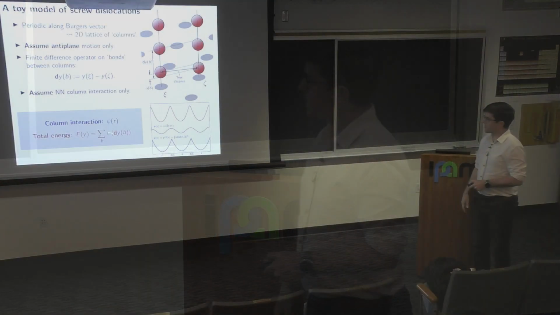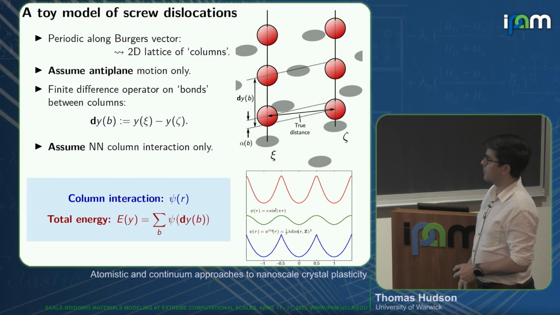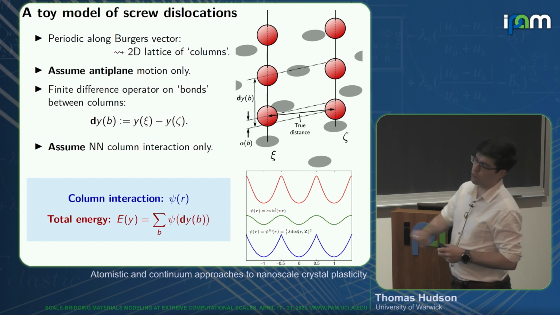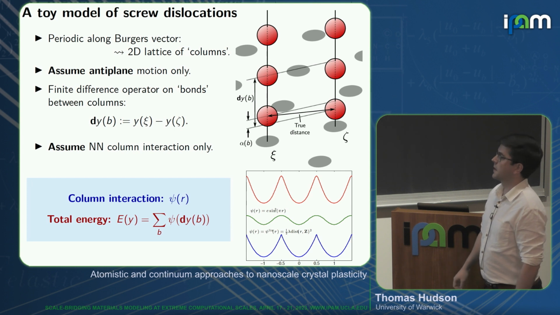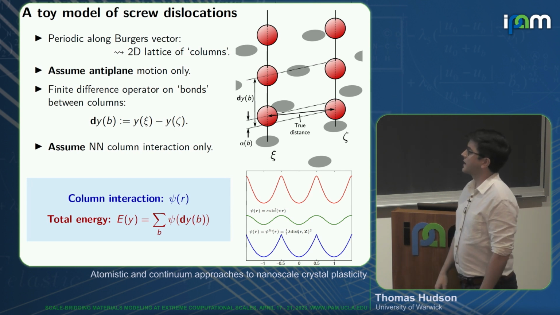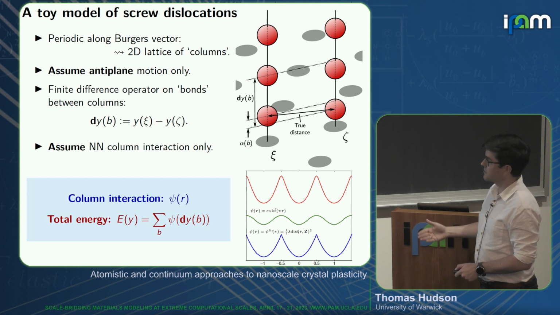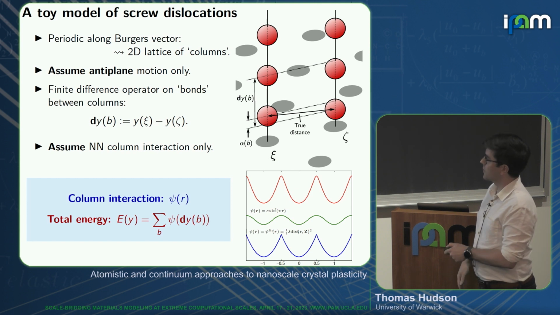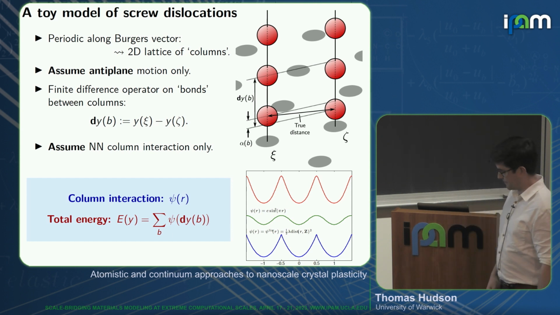Okay, so what I'm going to consider is this energy, and what I do is I will sum over all pairs of nearest neighbor columns in this lattice. So here B is really an ordered pair of nearest neighbor columns in the lattice, and then I sum up this energy of interaction per unit height, if you like, for the change of height in these two columns, and that gives me some energy that I can start to think about.